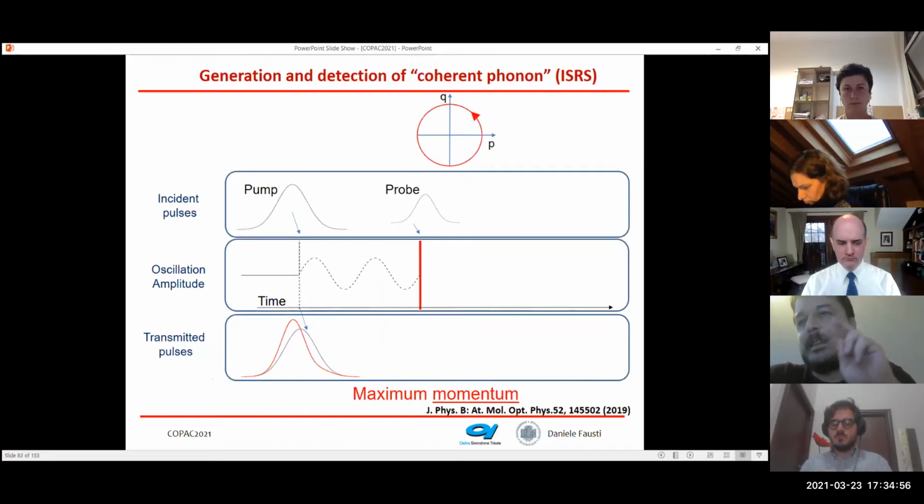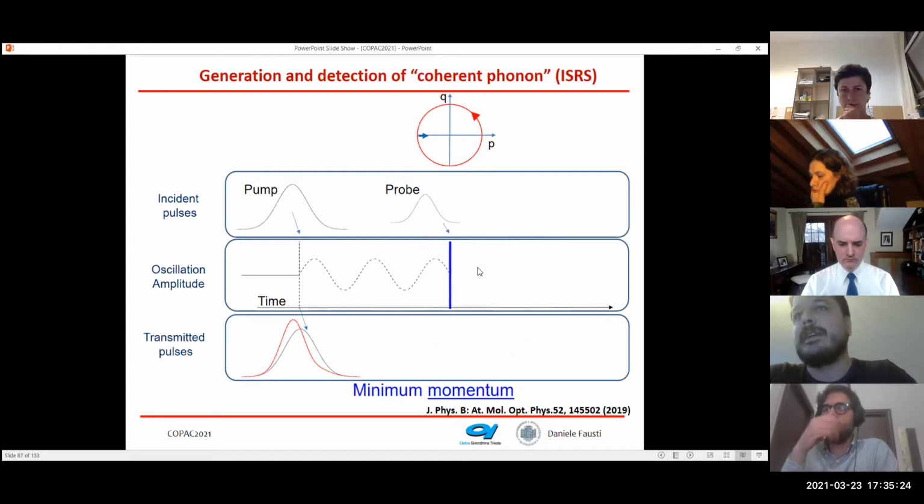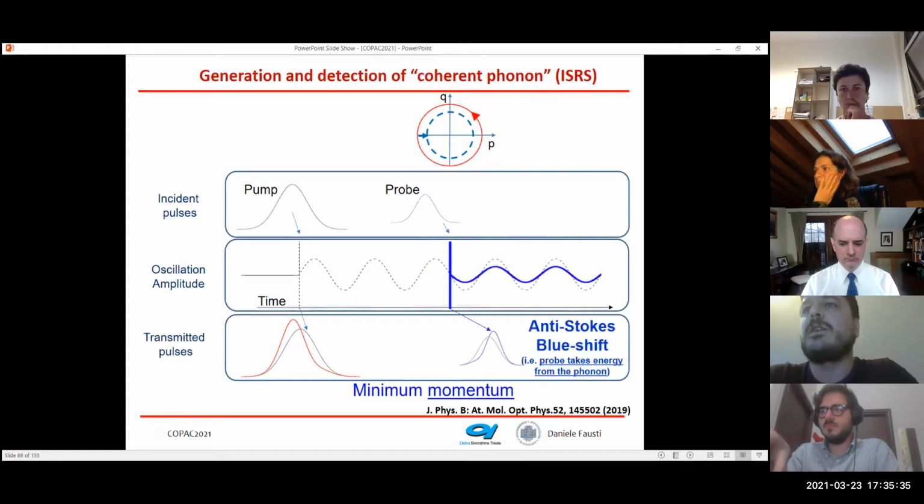And basically, this is the real Raman process where you exchange a quanta of excitation, so to say. If you want to represent this in the classical limit, in the phase space, you come in when the momentum is maximum with your probe. You change the motional state of the ion, and you get again a redshift of your probe pulse. And this can happen in the opposite limit when the momentum is maximally negative, and you do a tiny quench of your coherent state on the phonons, and you get a blue shift.